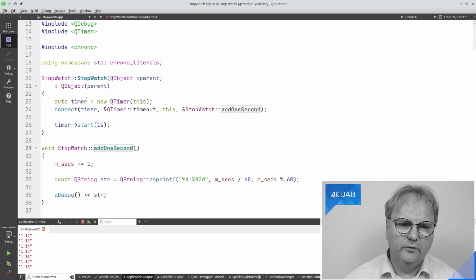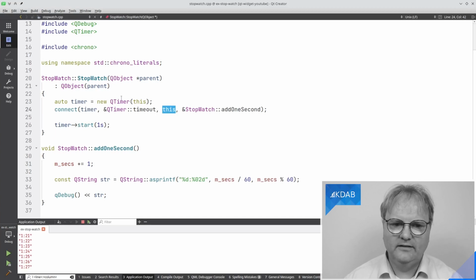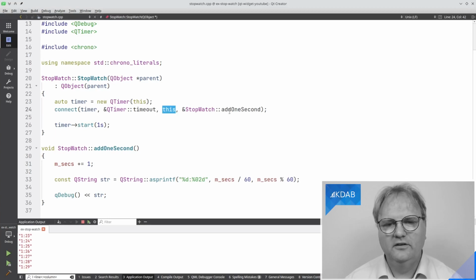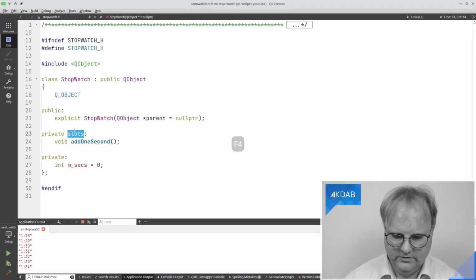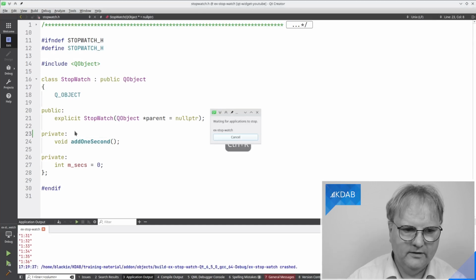You have, say, a dialog. The dialog has, I don't know, 50 different widgets, and most of these widgets you're interested in learning when the slider is moving, when the user clicks the OK button, and other things. And what you do is that you go through each of those and you connect to this. So you have all your slots in your own class and you connect them all to this, and then of course different slots. Just to prove to you that I'm not tricking you here, let's run it again.